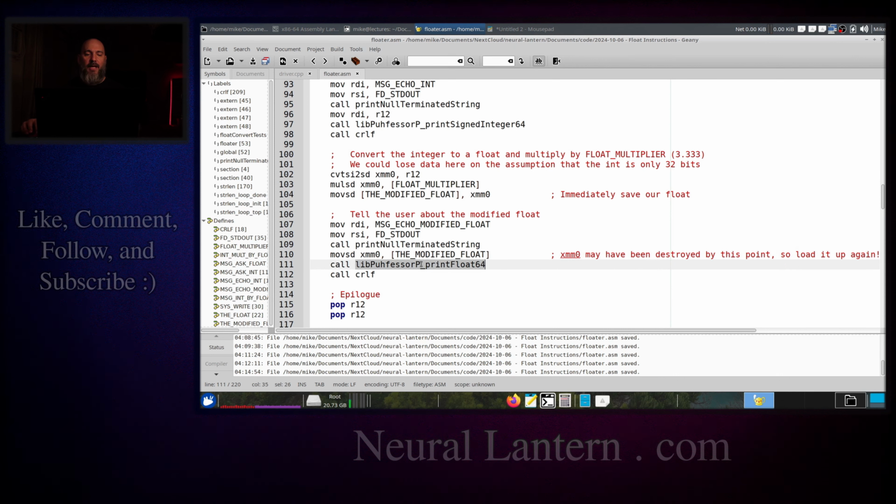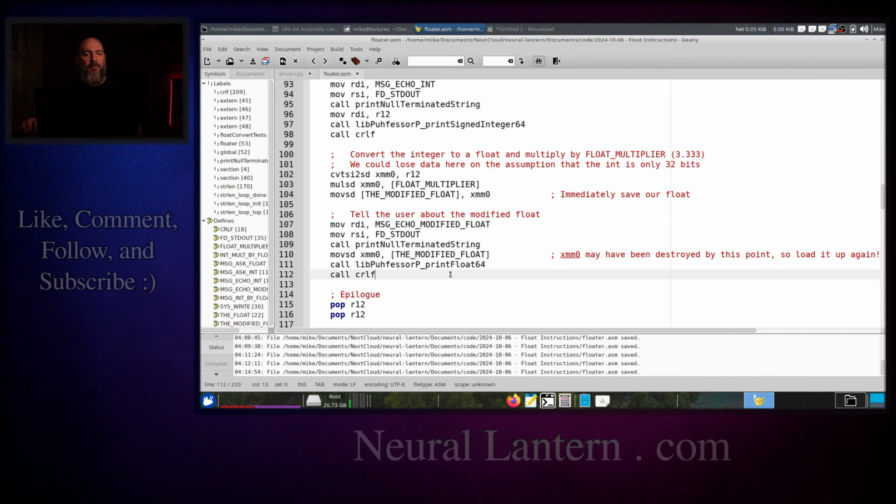So remember, XMM0 is not just the return register for double returns or single precision returns. It's also the first float argument for function calls. So if I'm calling this function here, that's the reason that I loaded up the float into XMM0. I'm basically telling this function, you've got one argument, it's a double, here you go, please print it for me. Let's see if this actually works. I'm not sure if I need to add some more stuff. Okay, I think it should probably work.